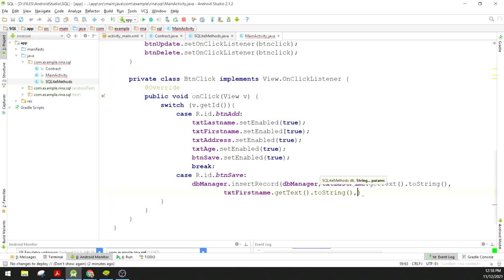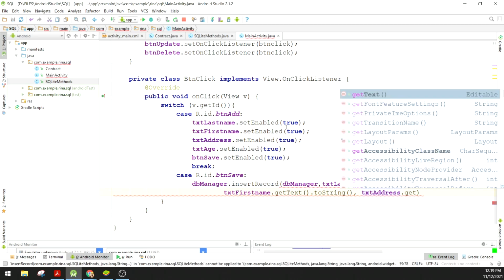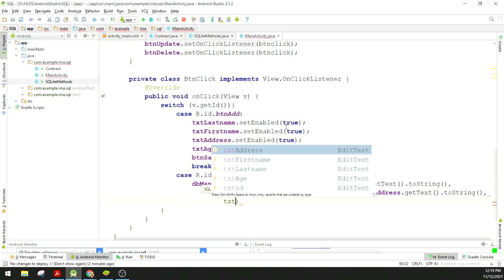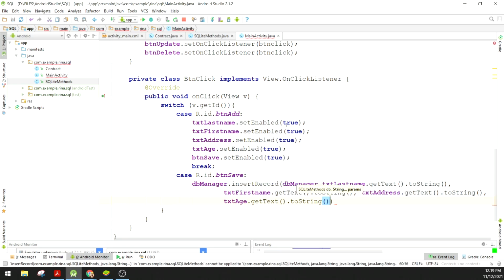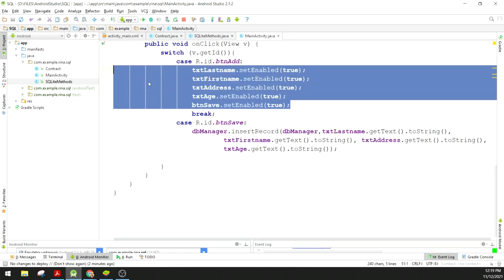Also have si text address dot get text dot to string. Also have si text age dot get text dot to string. Okay? So, pang-insert natin. And then, syempre, after I click yung save, magdi-disable ulit siya.